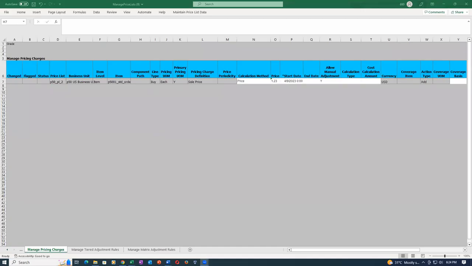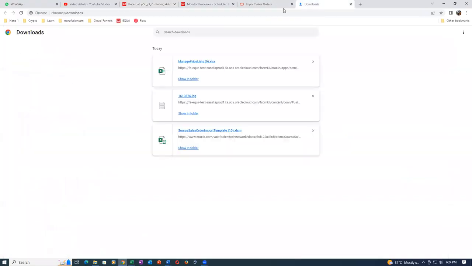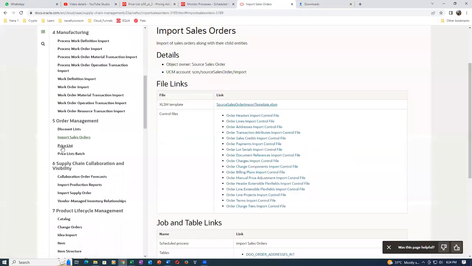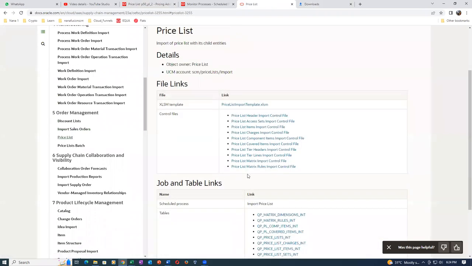Sir, is there any difference between the WebADI and the ADFDI? Here also we have this now, one second. The price list also can be imported via FBDI now. FBDI is having it now. We have the FBDI also, import sales orders. Here also, whatever the price list is there, FBDI is there, but WebADI is so easy. My student told me, sir, this is very complex now, so don't go via this, but go via that one. So this is very complex actually. So don't import via this. He only told me that we are all doing only from that place.